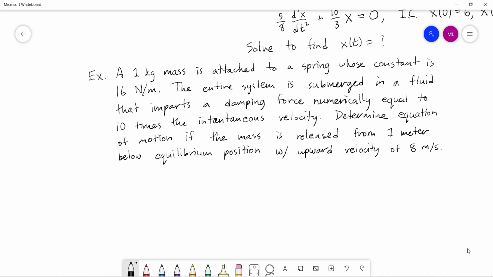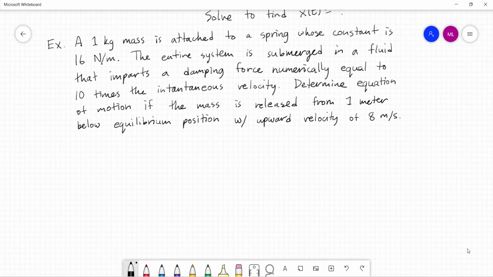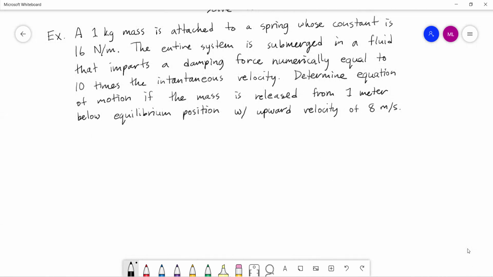Whew. Okay, so here is our big mess of a problem. Again, our goal is to set up the differential equation with the appropriate initial conditions, and then ultimately solve that differential equation, assuming we have time to get through it all. So our equation looks like this: m d squared x dt squared plus beta dx dt plus k times x equals 0. There's no forcing term on this particular one. And we need to specify x at time 0 equals something, and x prime at time 0 equals something.